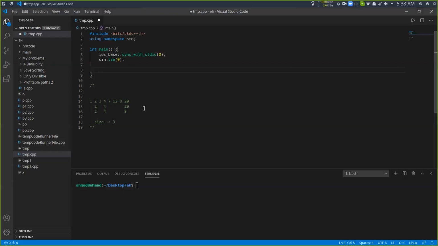Okay, let's explain how we could solve this. So we can traverse the indexes which are powers of 2, right? Like 2, 4, 8. Those are powers of 2. So we can visit those indexes which are powers of 2, and while visiting we can check whether that particular element is greater than the previously visited element or not.